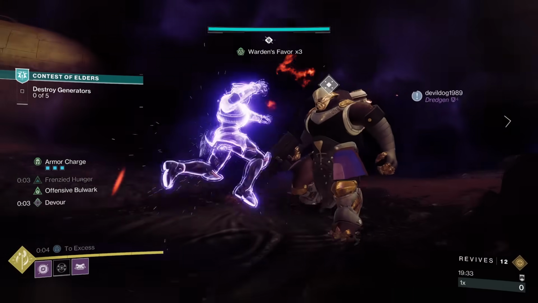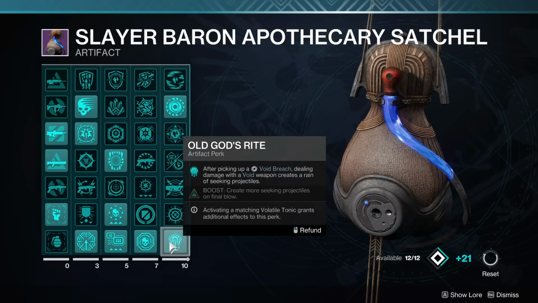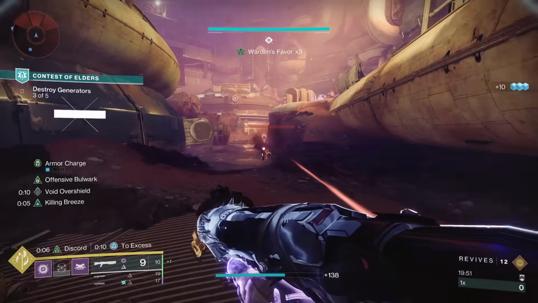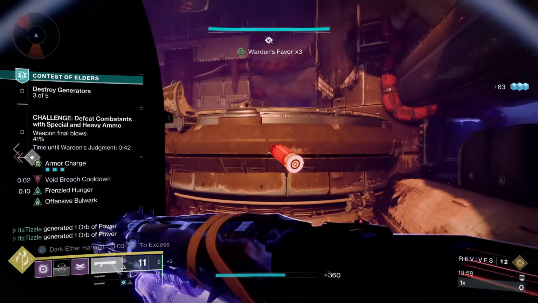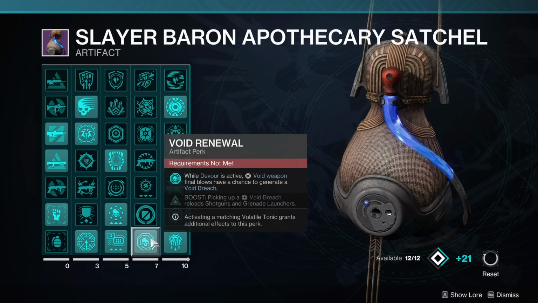And then that feeds right into these next two, which is Old God's Right. After picking up a Void Breach, dealing damage with a Void weapon creates a rain of Seeking Projectiles, and then you create more Seeking Projectiles on Final Blow. So I was running that enhanced, and it was just so good and so fun. And then this one was enhanced as well. So picking up a Void Breach also reloads your grenades and shotguns.